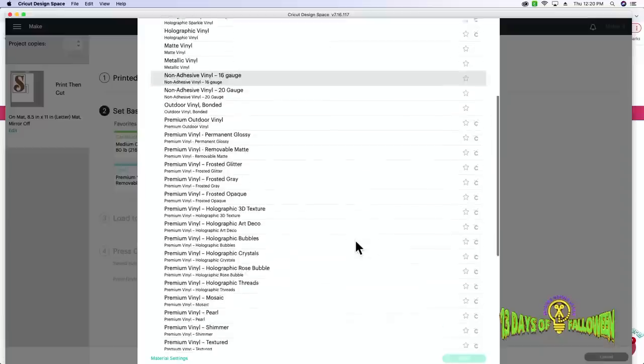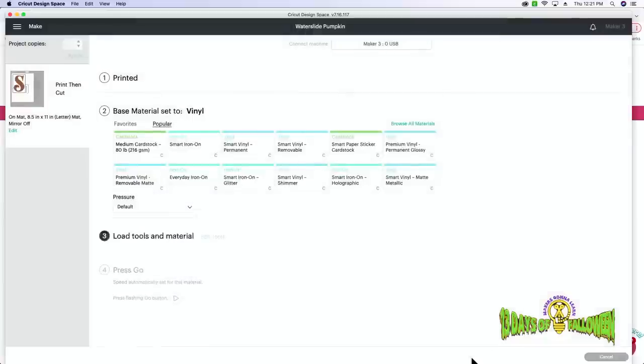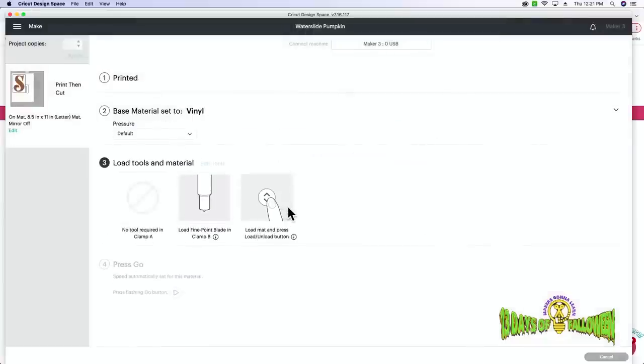So I'm just going to use a basic vinyl cut setting. And I will select done. We don't need to do more pressure or anything crazy like that. And then we are going to go ahead and put our piece of paper onto the mat.